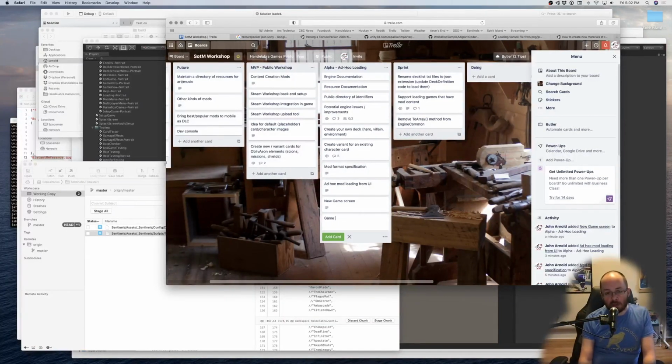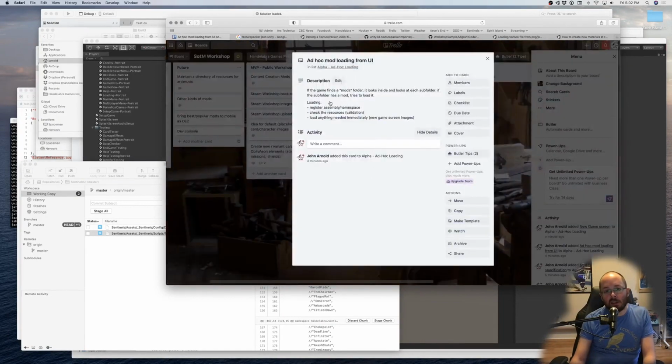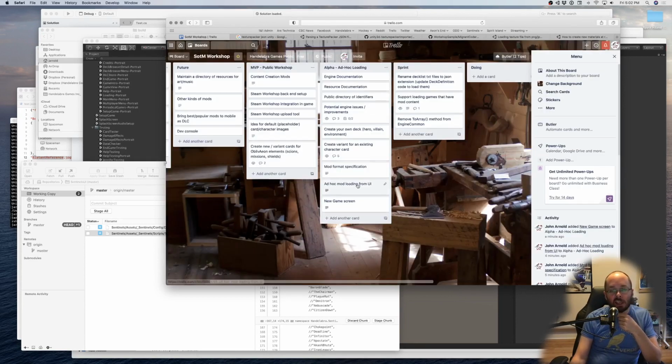Game view. Since all the assembly registration stuff is static, that can happen once at launch, or say maybe you download a mod while the game's running, then it could do it then. It doesn't need to do it every time you play a game. It can just do that once. I think there might be a performance issue if you have 1,000 mods or something, but we can cross that bridge when we come to it, or optimize it a little better.